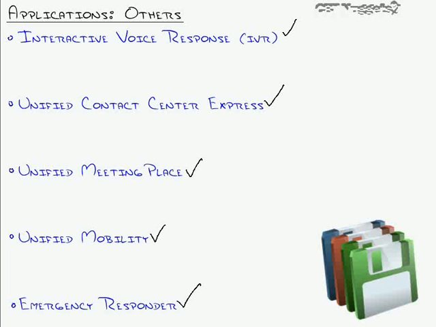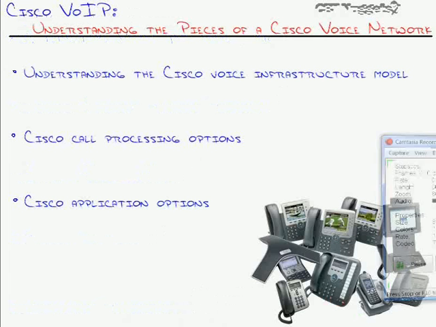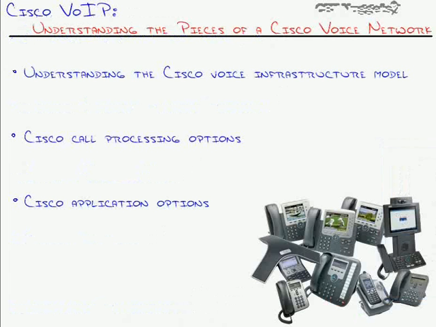Well, the problem is if somebody's on a laptop and they're in one office or the other, you need to be able to provide location information based on where they are at that moment. So if you have, and I love the term, if you look at the marketing information, they say if you have nomadic users, and I always think of cows, moving around, mobile users that take their phones with them, that's where you need the Emergency Responder. Those are the core pieces of a Cisco voice network.